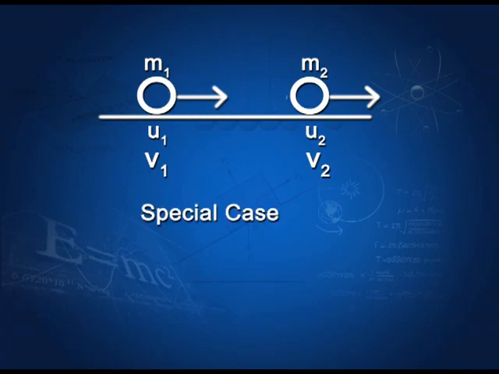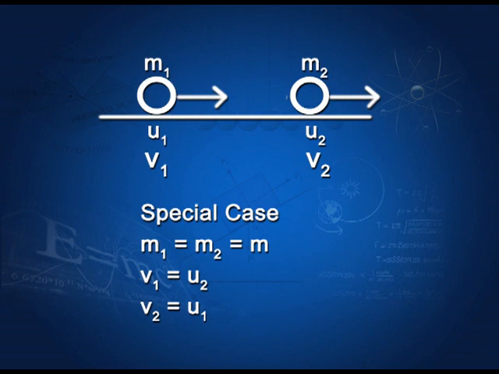Let us consider a special case. What special case? Let us say special case 1 in which the mass of the two spherical colliding bodies is the same. It is not necessary that their initial speeds are same and say this value is equal. If you now use this concept or this idea in your equation 7 and 8, you will find that your value of v1 will work out to be equal to u2 and the value of v2 will work out to be equal to u1. That means there is an exact interchange of velocities that will take place for the two bodies which are equal mass.